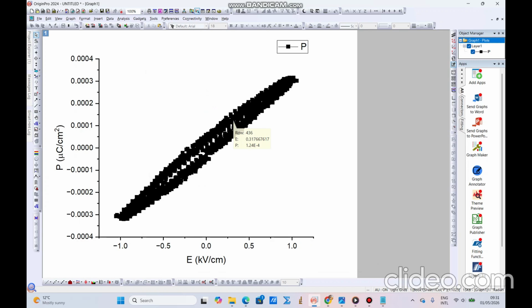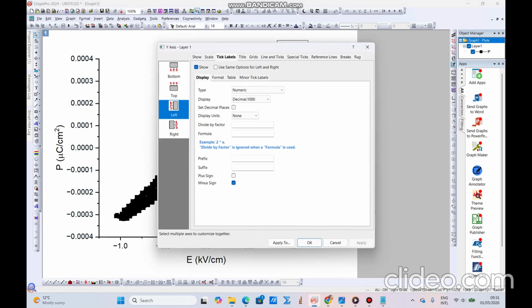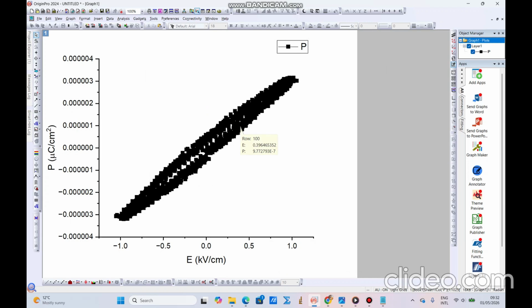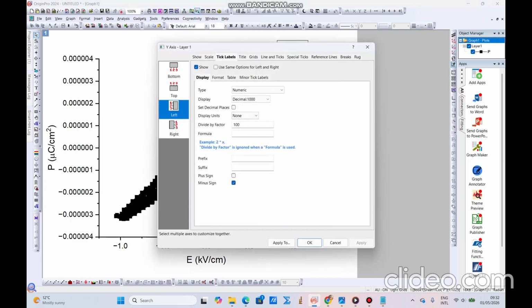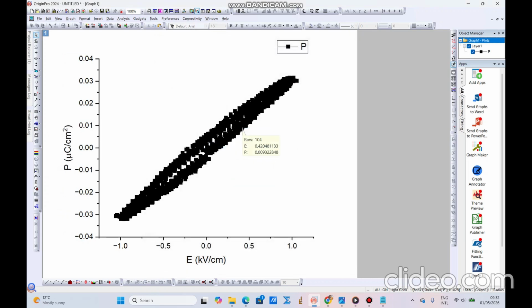So now we have converted the unit from volt per meter to kilovolt per centimeter, and similarly we need to convert the unit of the polarization. So simply we need to divide by a factor of 0.01 to directly get the polarization value in the form of microcoulomb per centimeter square.